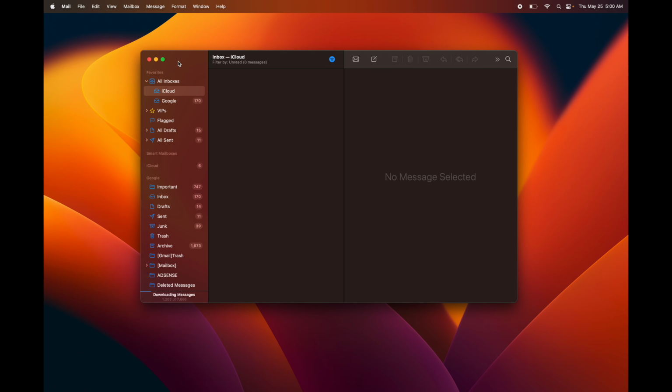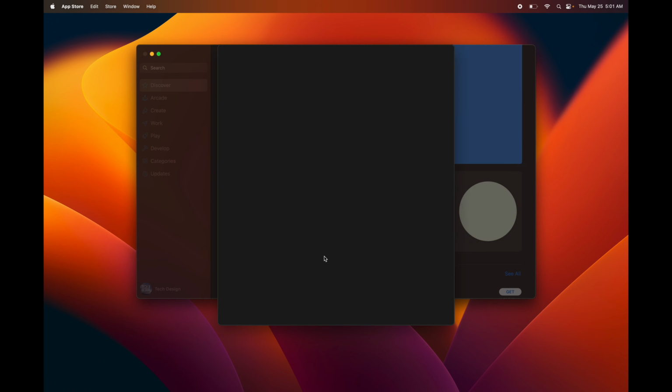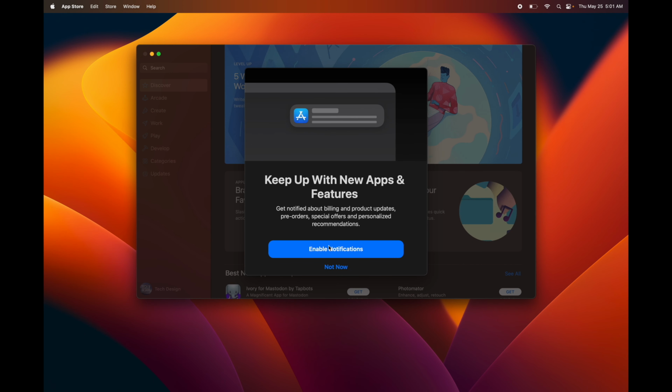And like I mentioned before, you can download apps, programs from Safari, because not all of them are in the App Store. But if you do want to download something from the App Store, this is how you do it. So just open up your App Store. And from here, we're just going to continue on. And I'm going to give you an example. So you can enable notifications or not with the App Store. What I would do is just not. I just get way too many notifications.